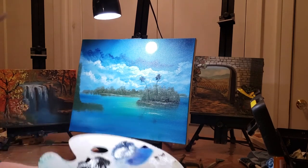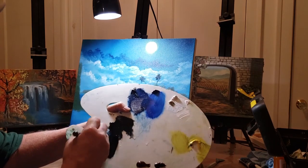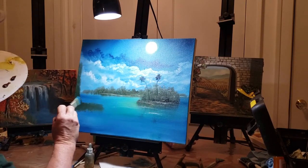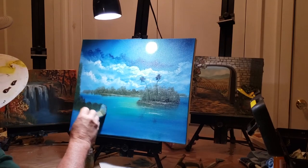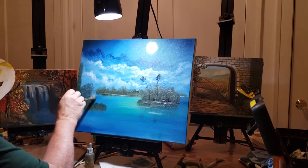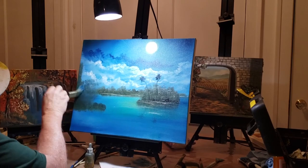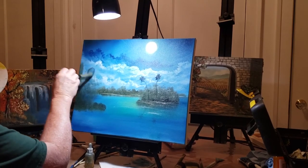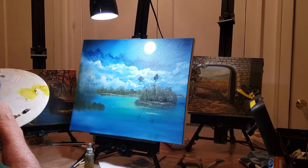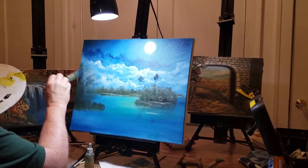And the way you load this brush is you pull through the black like this and the green like this. And you kind of get it where it's rounded. Can you see where it's almost rounded there? And then you want to just tap. What you're doing is tapping. You've got this L shape now. And now you start bringing it out and thinking about a tree shape. See, this is all here where I said it didn't matter before. This is a tree shape that we're talking about. All you're doing is smushing, smushing, smushing. It's going to be a little lighter at the top of it, and that's fine. Darker down the sides and edges. Darker in here. All I'm doing is tapping. Bring some of the paint over.